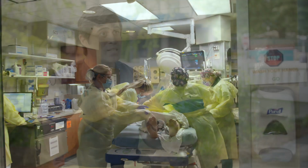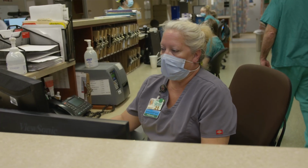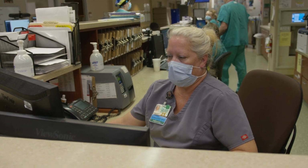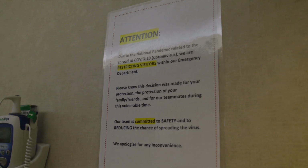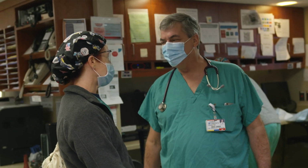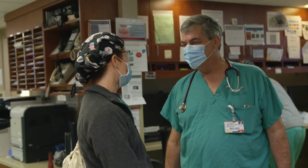For patients that are stable and don't even need to get out of the car and they're there for screening purposes, we'll actually evaluate them while they're still in the car, after we get vital signs and do some medical screening evaluations, so that we can safely manage our patients that don't have COVID within the emergency department. So basically every pathway is built around ensuring that we are safe, the place is clean. There should be no fear that if you have an emergency or symptoms that you're concerned might be an emergency, you should feel very safe to come to our emergency department and get fast care.